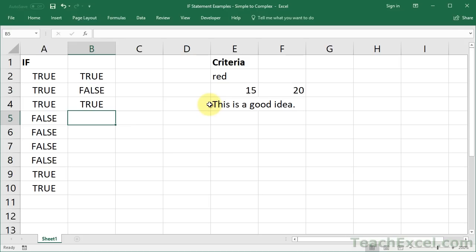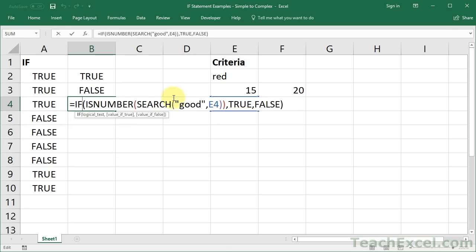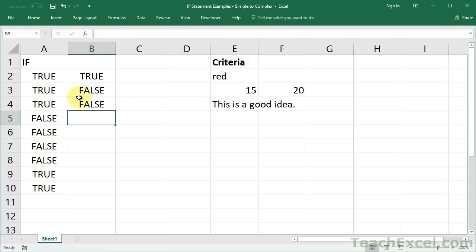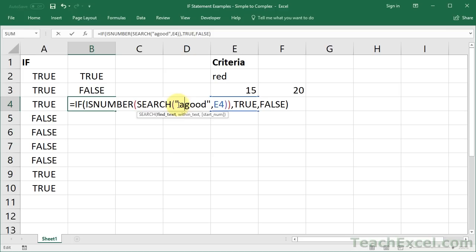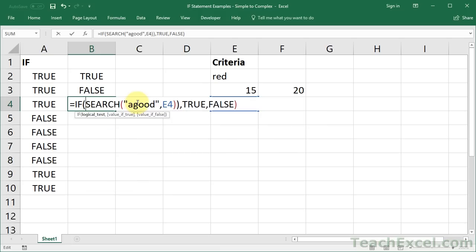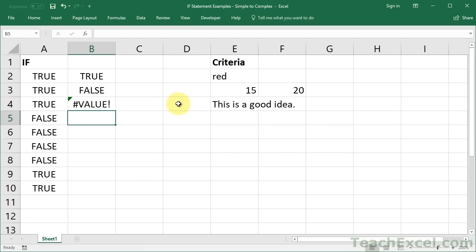So this cell does contain the word good, so we get a TRUE. Now let's test it with a word that is not there, a good, false. Now just to show you, this is what it's going to look like if we remove the ISNUMBER function and it cannot find the word. And that's not what we want from our IF statement.